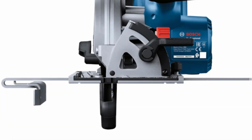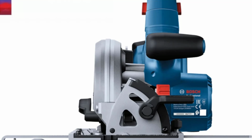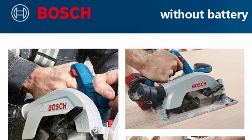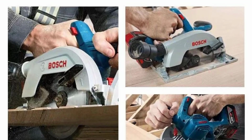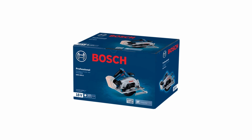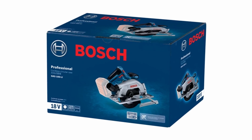The 165mm blade diameter is perfect for most of my woodworking tasks. The saw effortlessly slices through even thick wood with impeccable precision. The included guide rail attachment ensures straight cuts, and the depth adjustment feature allows for controlled cuts at various depths. Say goodbye to jagged edges and uneven surfaces. This circular saw is designed with home decor in mind. Whether you're building furniture, making home renovations, or crafting small wooden projects, the Bosch GKS 185 Li excels in all areas. It's the ideal tool for a wide range of applications, from cutting boards to framing lumber.